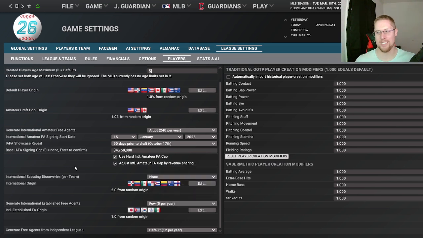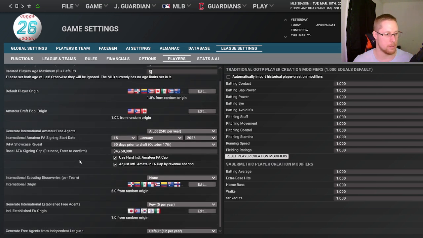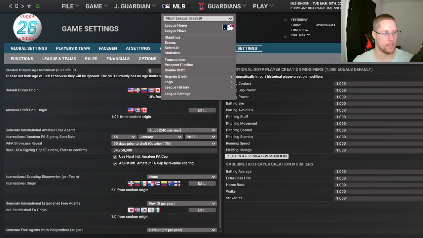So in the free agents, there's this giant list of established free agents, which obviously is not really valid, nor is it really good for league development, frankly, to have that many potentially good free agents just randomly there. Always relief pitchers, like a 5-star relief pitcher is always there seemingly, but I turned off scouting discoveries. So I have the international free agents on for a lot, and then independent leagues, I just left that where I put it at default. I don't think it starts at default.